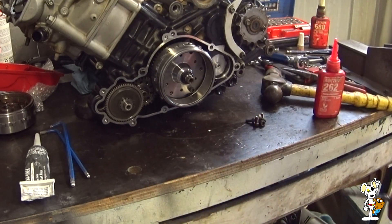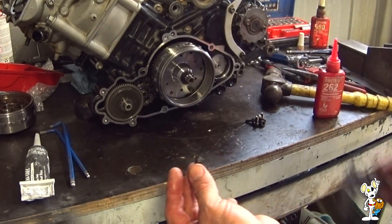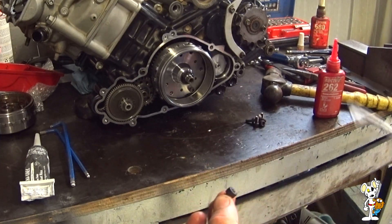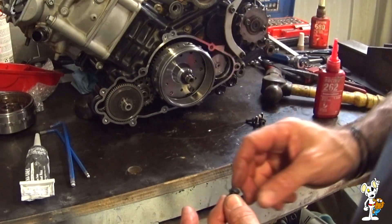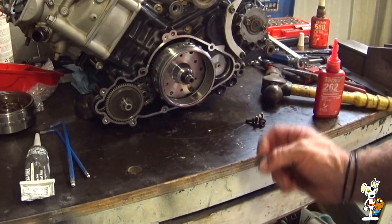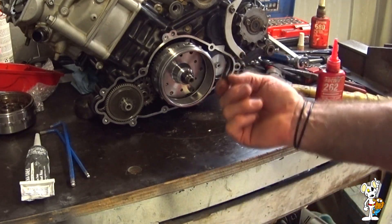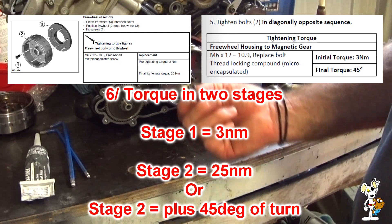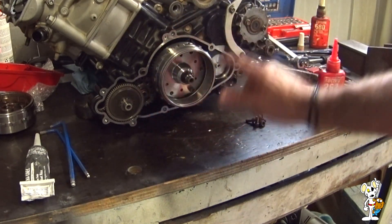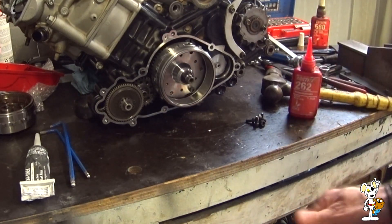For future reference, the bolt head is six millimeters high. If you're looking for your own bolts, it would be very wise to test them yourself — I take no responsibility for someone else's motor. In my engine, the new stator six-millimeter-headed bolts clear, so definitely test them first and make 100% certain they're not going to pack into your stator. These are grade 10.9, 12-millimeter-long, six-millimeter bolts. I'll now lock-tight all of them and bring them up to 25 Newton meters in steps — a nip on each of the six, then in a diamond pattern — with high-strength thread locker.